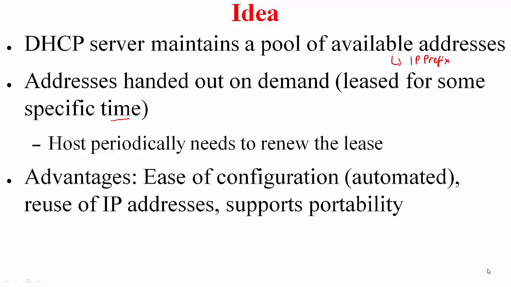Another big advantage with this approach is the reuse of IP addresses. For example, if this organization only has a small pool of IP addresses and a lot more hosts, but it is given that at any given time the number of hosts that are alive or active is very few, you can reuse the IP address. So this is a bit similar to the statistical multiplexing that we have seen before. Another advantage that this approach gives, which is related to this automated configuration, is that it supports portability.